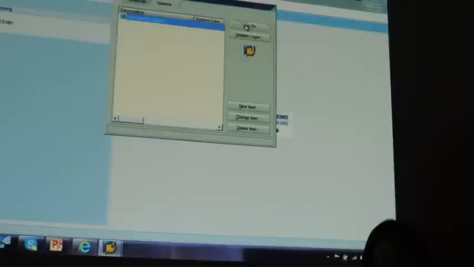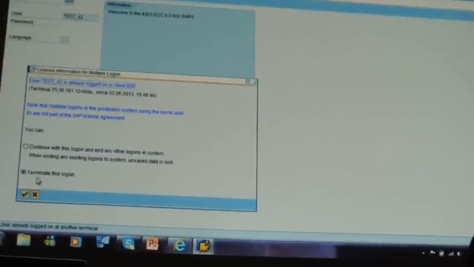Okay, so I'm going to log on as the test user 42 here, put in my password. Okay, it's saying I've already logged into the system as the user.